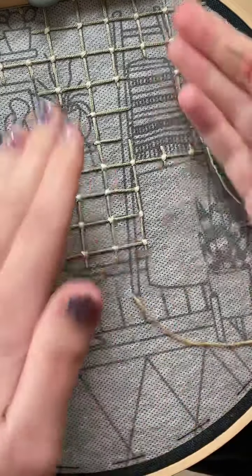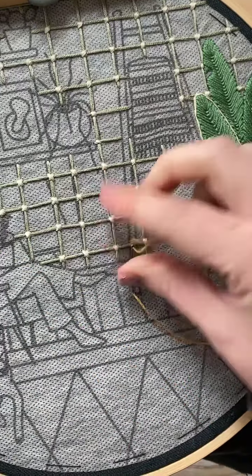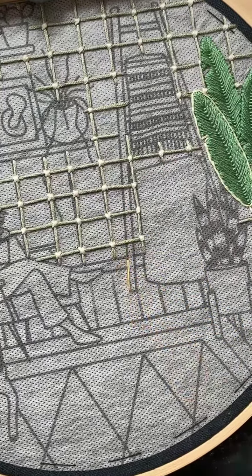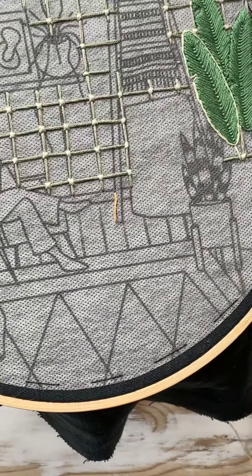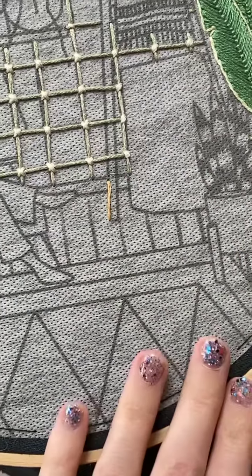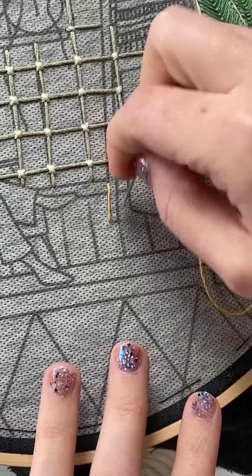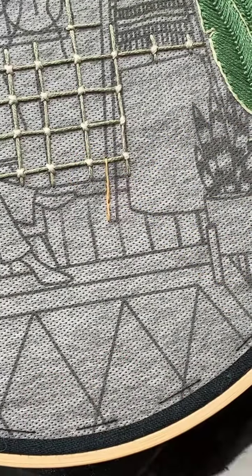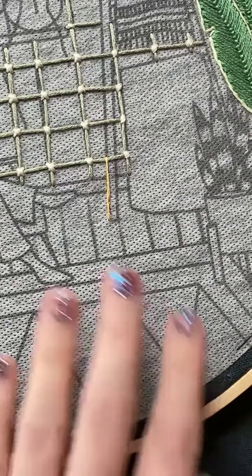Now you can make these quite long if you want to, or you can make them really short. I'm going to go for like a medium length here. Now, split stitch is where you split the stitch. So you're actually going to go down into or up through each of the stitches. So there's, of course, 2 ways to do it. Down into like this. Okay, so I split through these threads, or up through like this.